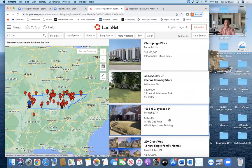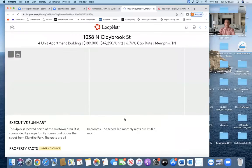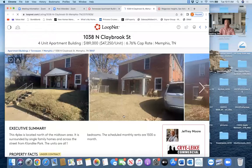Okay, here's one. Just to show you how cheap the property is in another Midwest market. Look at this 4 unit. Let's say, for the sake of this discussion, you're an ex-military veteran, no longer active duty. You qualify for the 0% VA loan, or you're an FHA buyer. By the way, FHA buyer, same thing: 3.5% down payment, 2 to 4 units maximum.